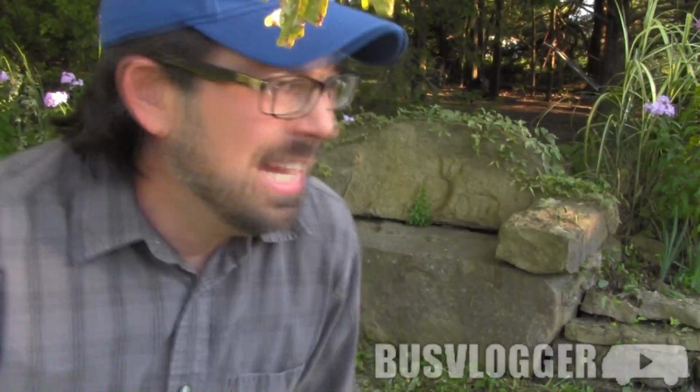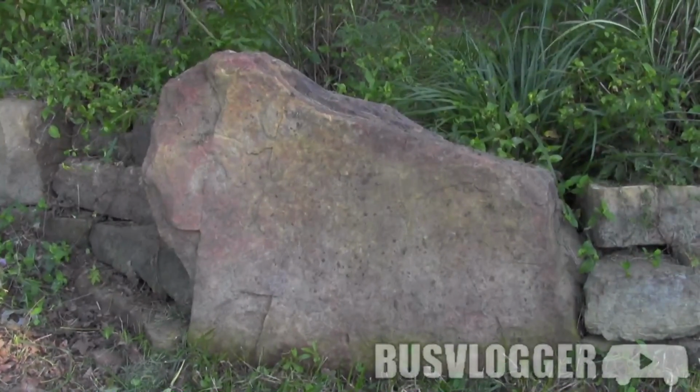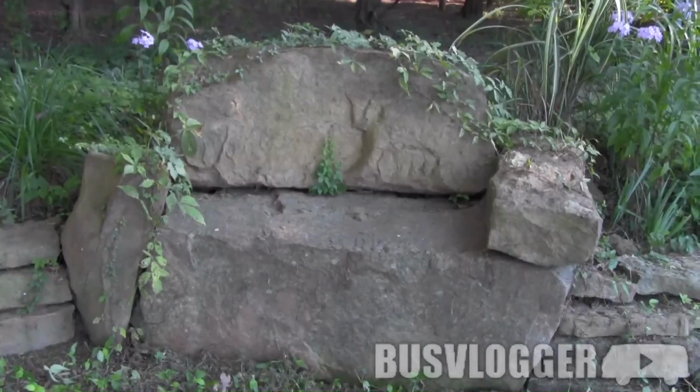There's another one in the works, as you've heard. So tell me in the comments, what do you think? Too many big boulders? Actually, I think this ginormous one may be the end of my wall for the retaining wall out by the barn that's coming. I don't know. I've got plenty of others to fill in that spot. So tell me what you think.